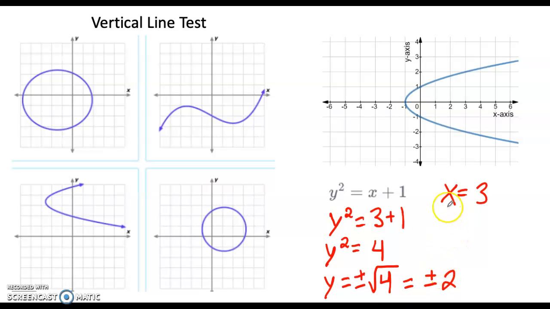This tells me that for this one x value, I've got 2 y values that are possible solutions, 2 and negative 2, which I can also see on my graph here. So at x equals 3, I have a solution at positive 2 and a solution at negative 2. Again, this tells me that this is not a function. One value of the domain is paired with 2 values of the range. So this, again, is not a function.